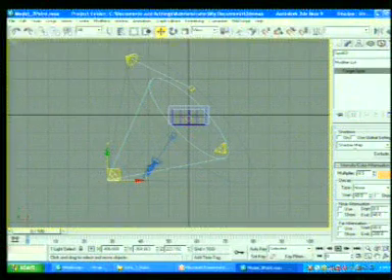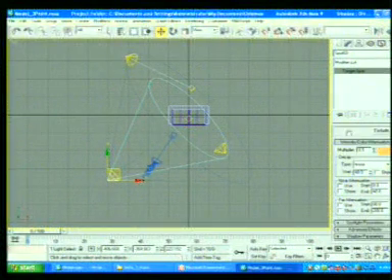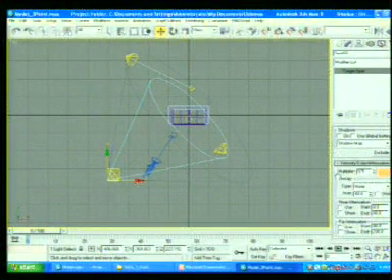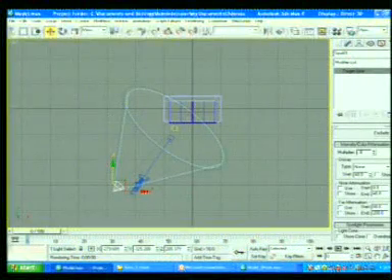We see in this scene, we take a main light, take an intensity of 0.4.